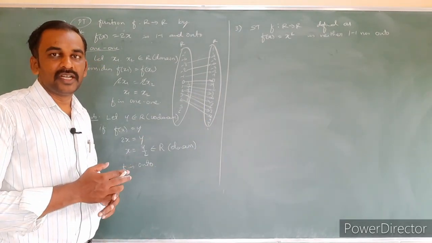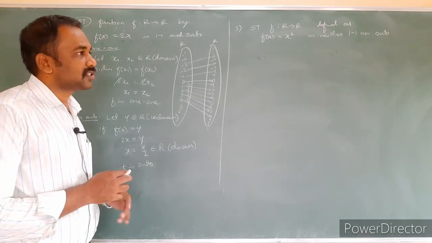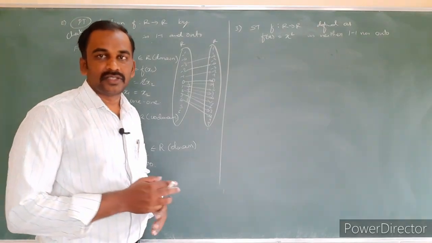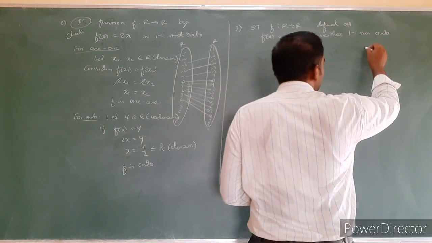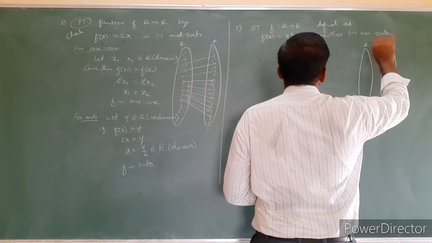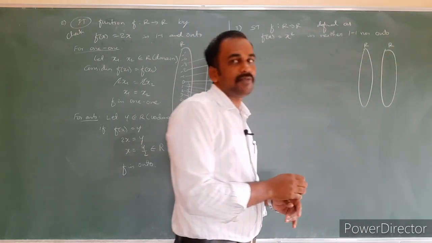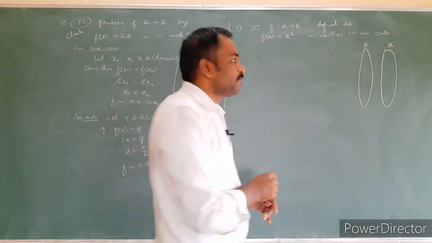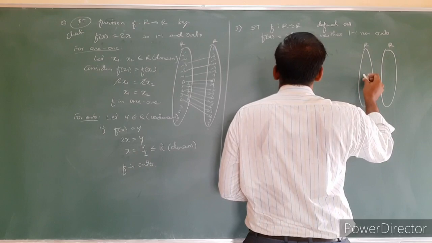You get the conclusion how to decide it. Then proceed. You just pause the video, try to solve it. Okay. Now I just directly write, just for understanding purpose, what is the domain set? Codomain set. Set of real numbers to set of real numbers. Consider the equivalent. What are the equivalent?